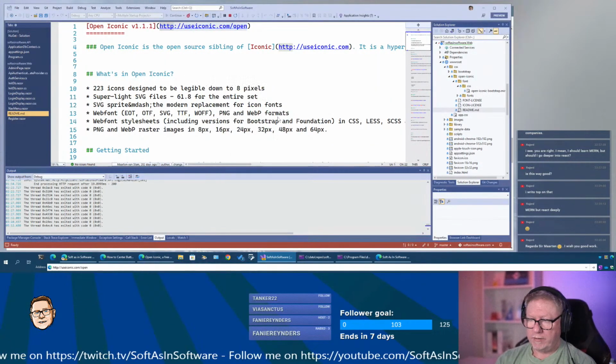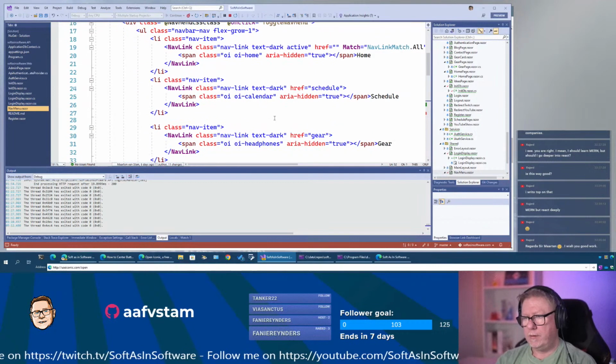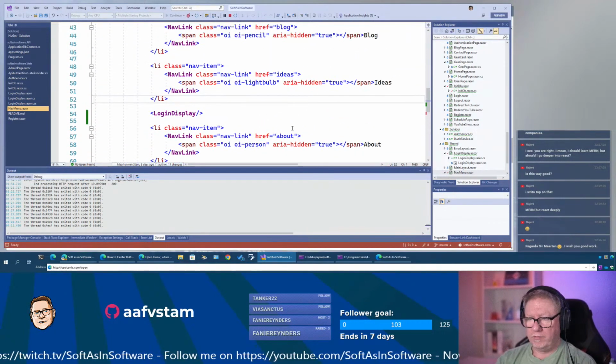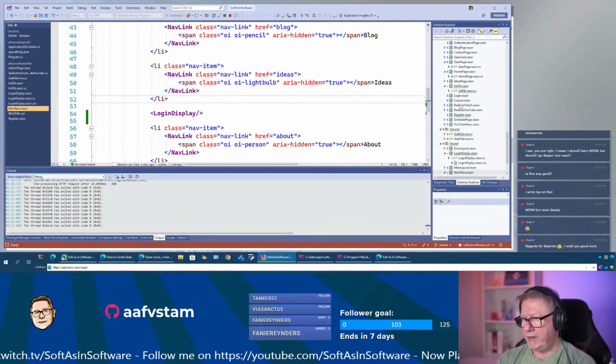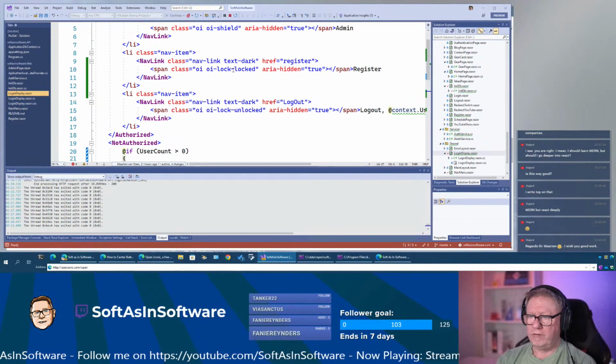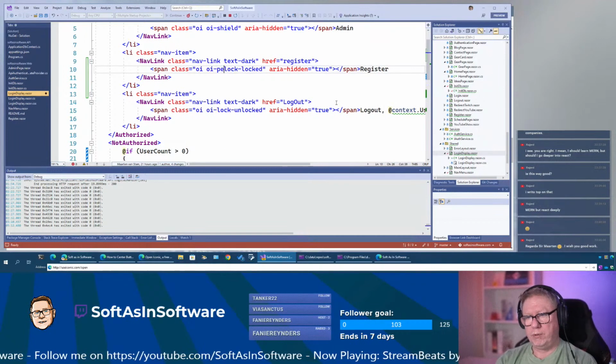Go in here. Where is the registering? It's in the log display. There. Register should be people.